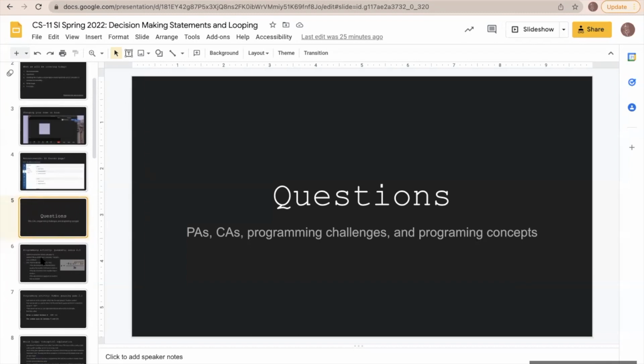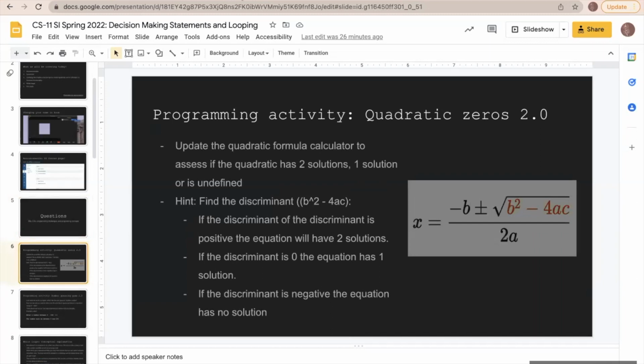So yeah, the next thing we're going to talk about is we could do one of two exercises or both, whatever you want to do. We could A, update the quadratic roots calculator that we made to make it so it will in advance determine if the quadratic has one solution, two solutions, or no solutions. So that would be using some if statements.